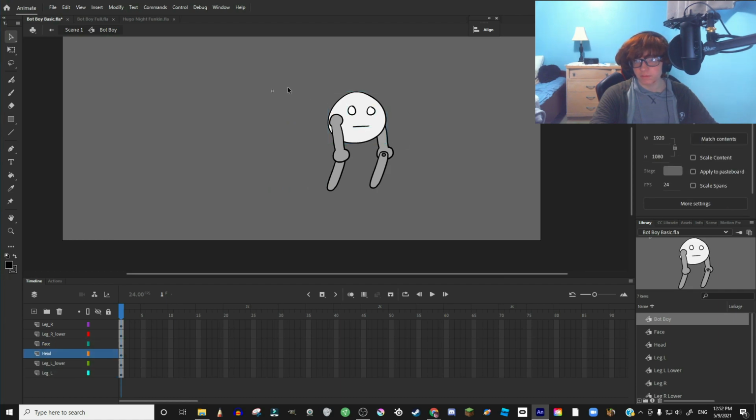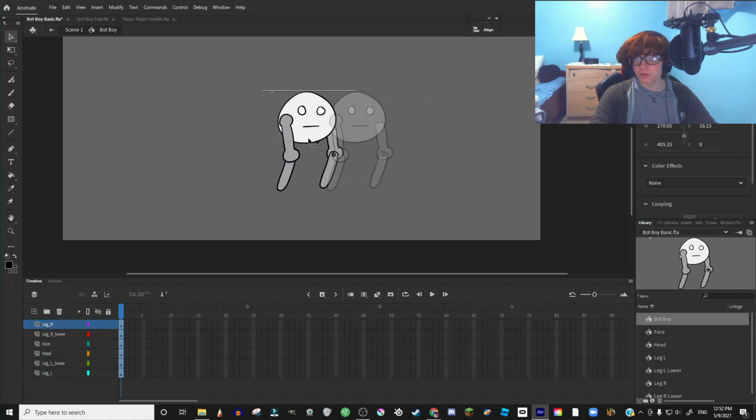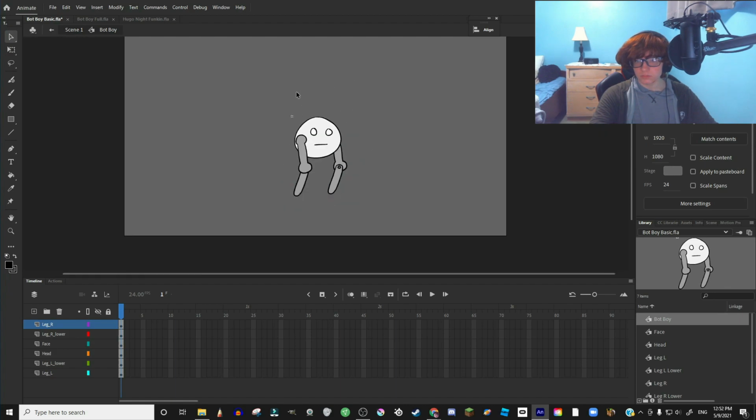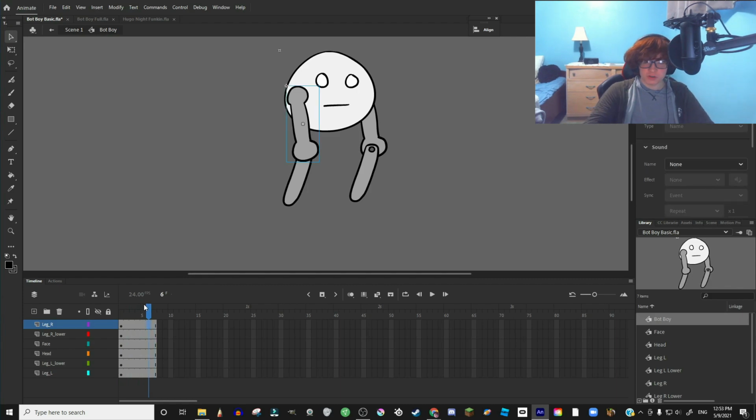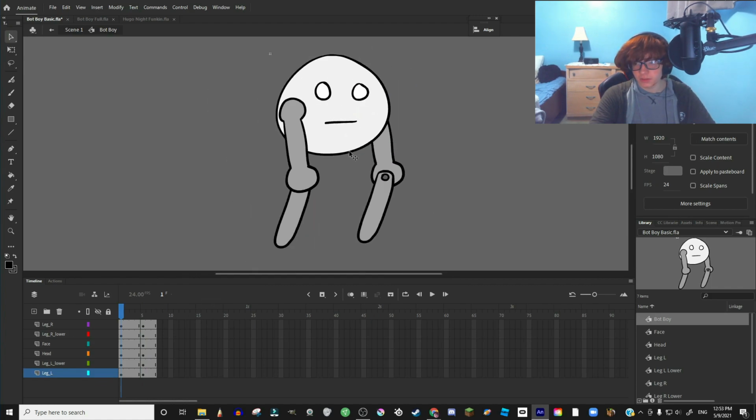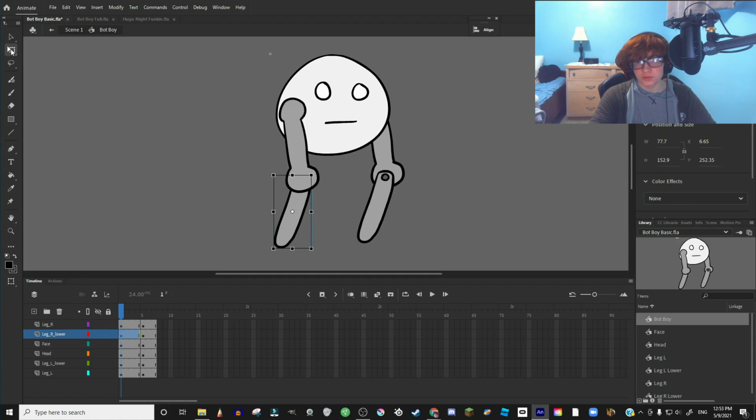So since now we have this, you can start doing your animations. What that means is you're going to make a few frames right here. One thing you're going to make sure of is that it starts from the down position. So you're going to press F6 as a shortcut to make separate frames here. And then you're going to make this your down sprite. So you're going to use this tool right here.